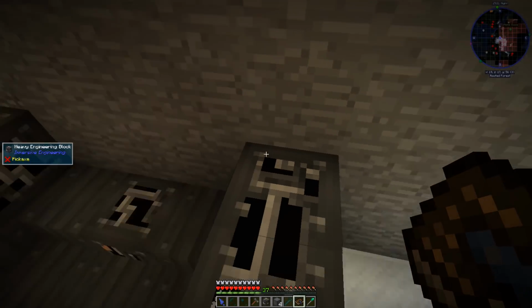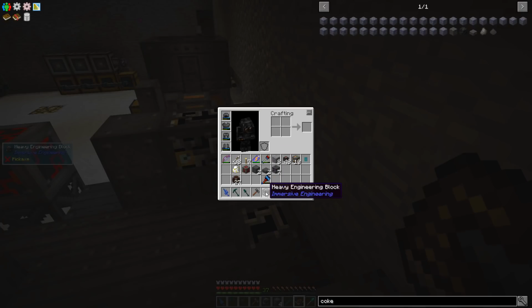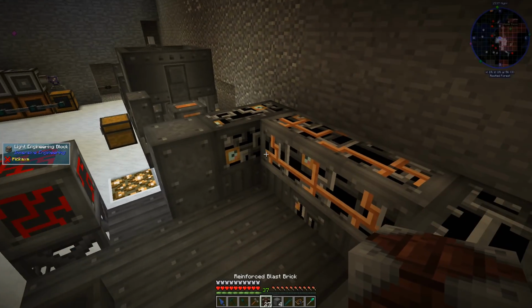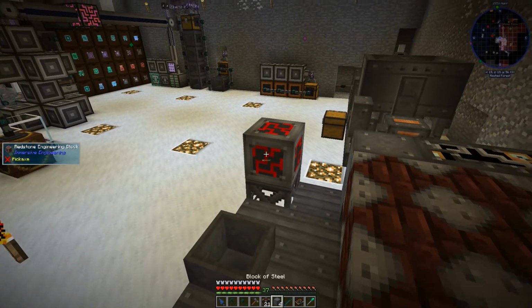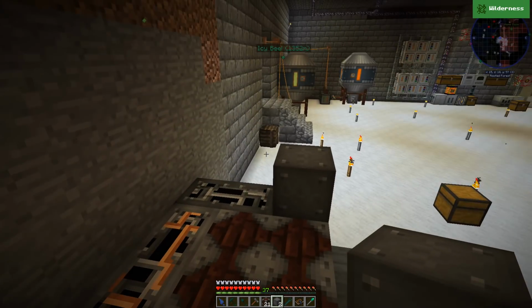Okay. And then we need... Is it 3? Yep, so we need 3 light engineering blocks here. And then we need some of these crazy blast bricks. So we need 1, 2, like this. Okay. Yeah, I think so. Okay, next level. So 1, 2, 3, 4, 3 wide, and then another. Okay, so another block of steel here and here. Okay.